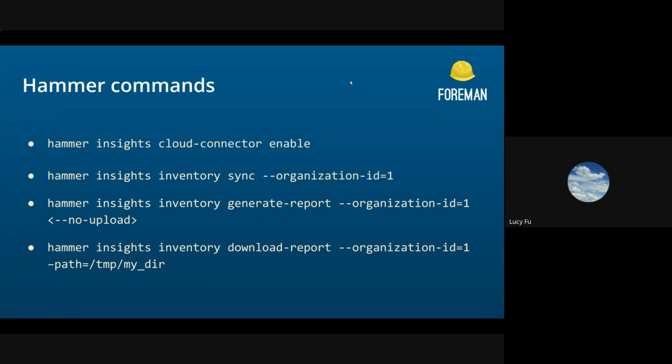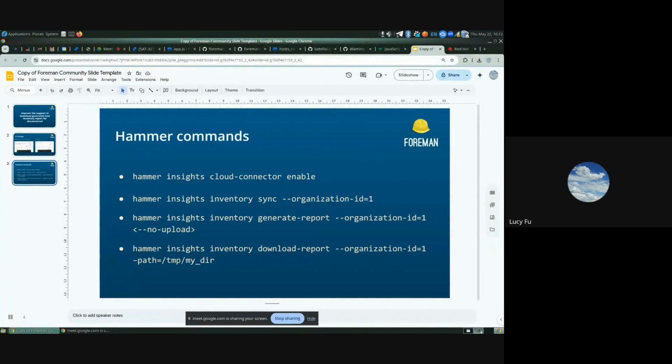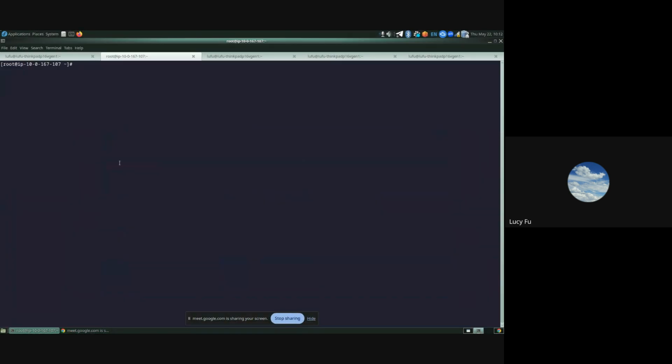For Hammer, the commands related to Insights operations are all put under the hammer insights subcommand. Currently, there are 4 commands. The commands to generate reports and download reports have been added recently. Let's run some commands here.